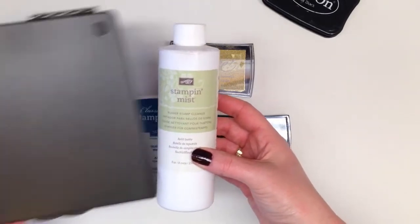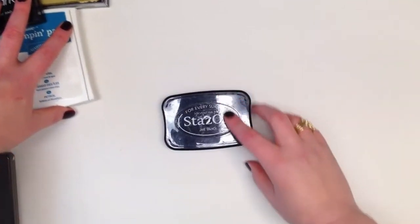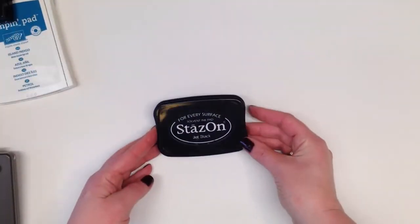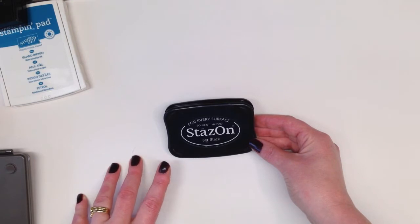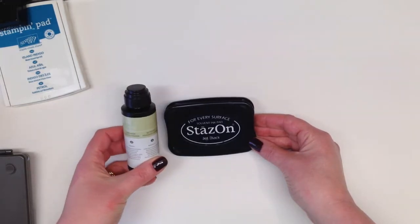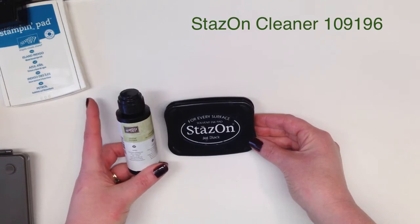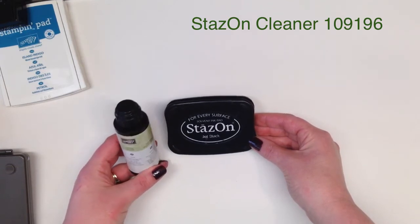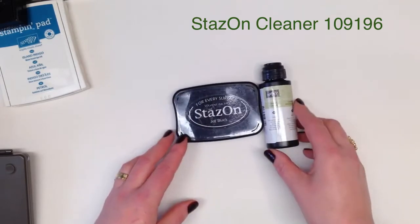And then the 4th type of ink is this one, which is StazOn ink. StazOn does exactly what it says on the tin. It stays on. So it's a permanent ink. It's solvent based, so you need a specific cleaner for it. And this is the StazOn Cleaner, and we're going to use this with kitchen roll. So I'll show you this one first, and then we'll go back to the Stampin Scrub.